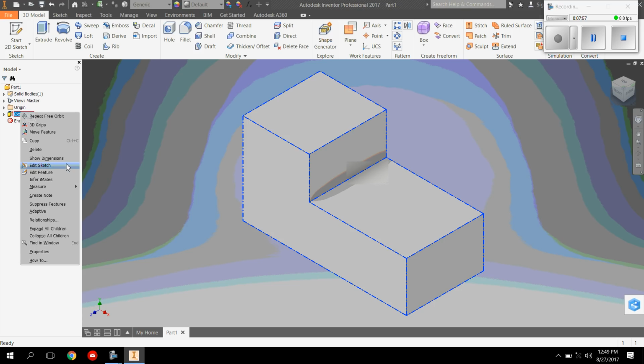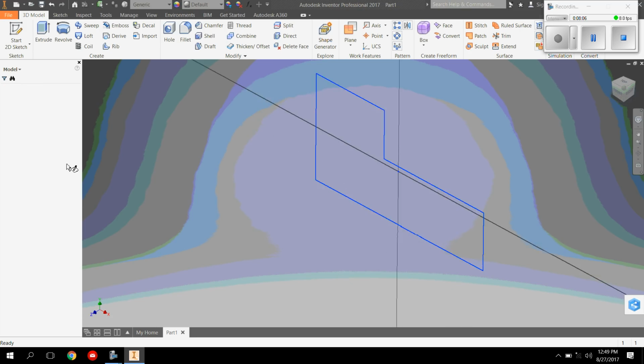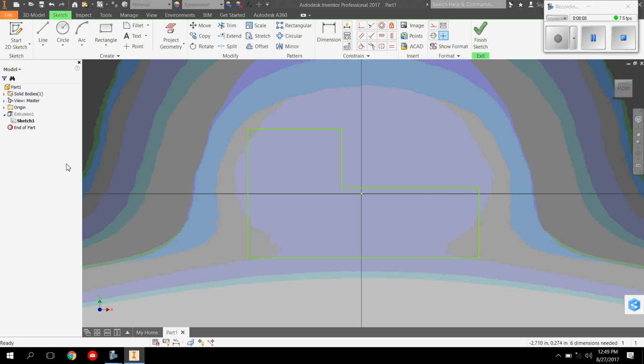You do not have to do this part. However, if you do want to make any changes, this is how you do it. Now it brings me back to my original sketch. I'm not happy with this distance. I'd like to make this distance a little bit more over here.